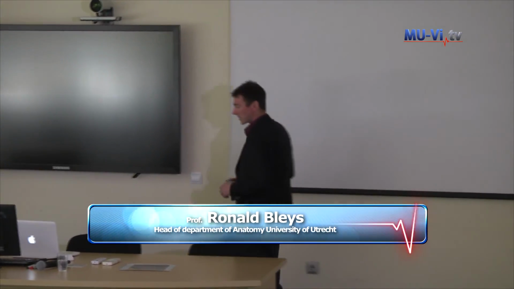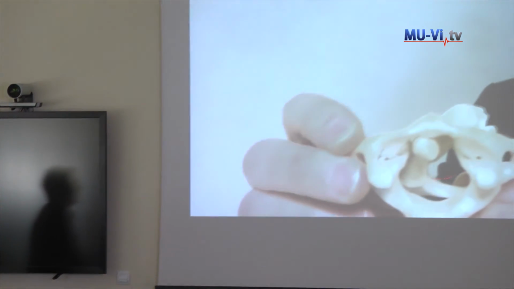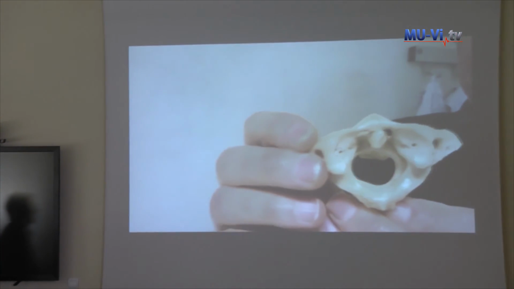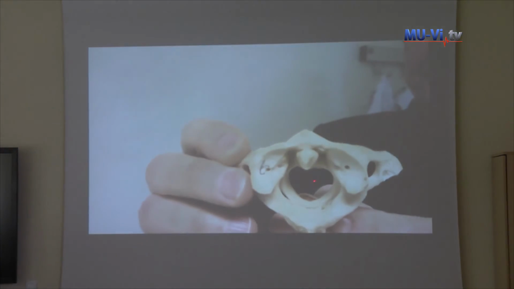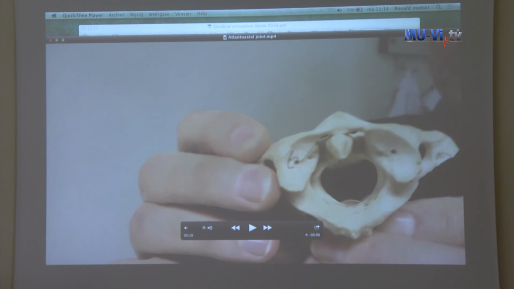And last week I tried to make a very quick movie of that. I just want to show it. Here it is. I have to start again. So this is the atlas, this is the axis, and now I hold them together and I try to rotate, and you see that this area is really decreasing. I try to do it again. You see it's decreasing.